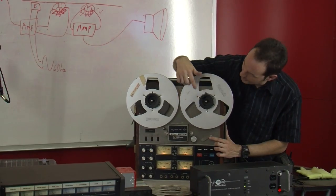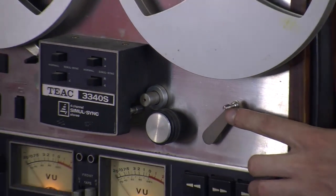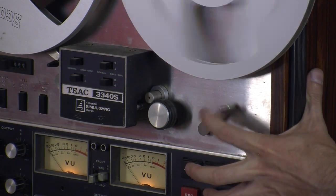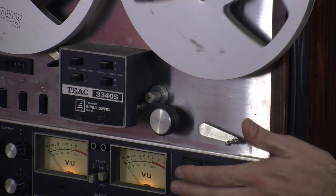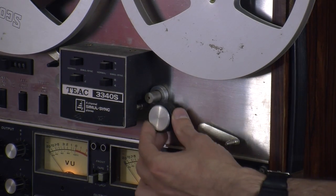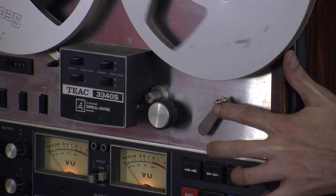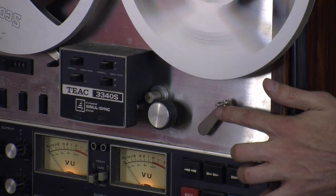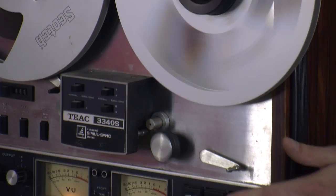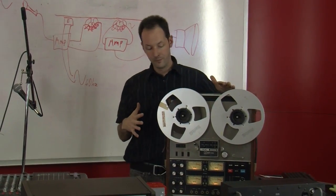Now the second thing, and I'm going to hold this with my hand just to keep it from eating me, if you lift this up and you push play, that should snap up. And if you let go of this, it should pop back down. But the mechanism that moves this also gets sticky over the years, and it might not move. So if you just simply lift this up and push play, it should move. And if everything's really good, this will start turning and everything's happy. So now we know this machine mechanically works.